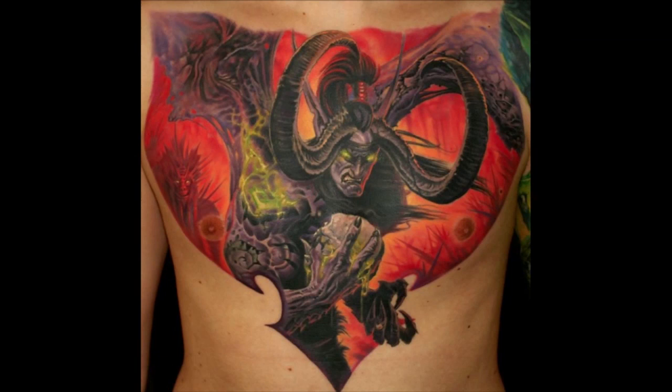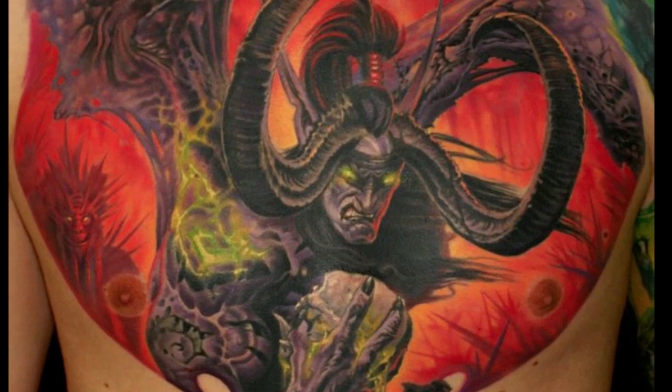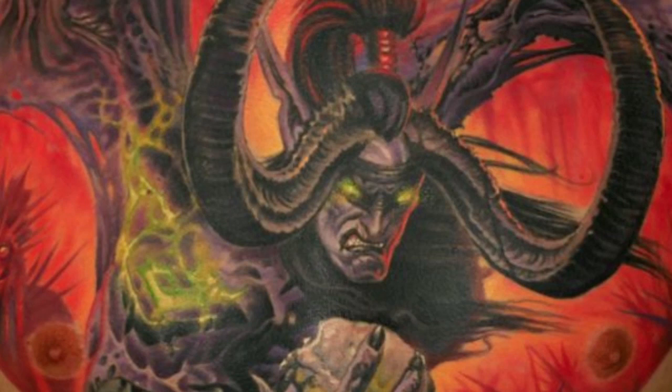So we're going to go to the Tattoo of the Day. For those of you who don't know, Tattoo of the Day is picked from artist submissions into the TattooNow.com website. Artists will upload their pictures and daily we pick the best of all of them. You can follow along with the Tattoo of the Day on the Tattoo Now app, which is available at the iTunes store. You can see all these every day and you'll get news and videos and all that stuff.